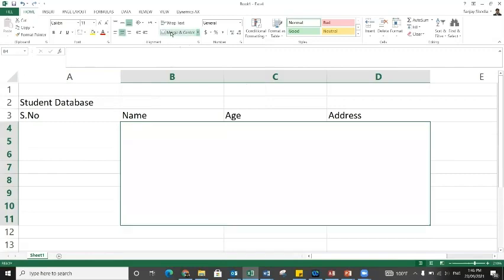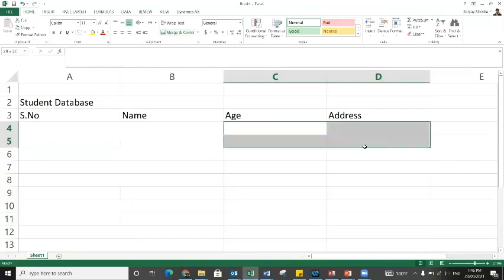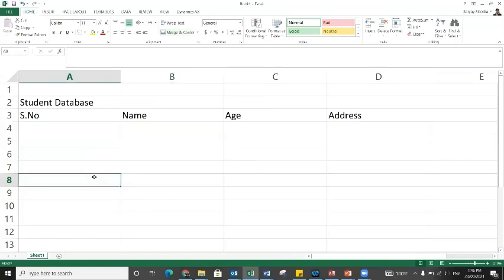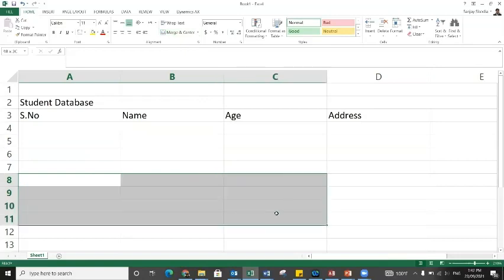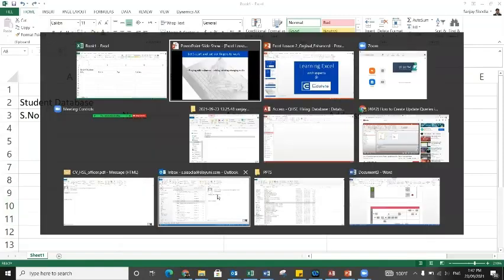As soon as we merge, all these cells which are being merged together will be referred to by the system as B4. Here now we have started selecting from C4, so all the selected cells which are merged will be referred to as C4. Here we have selected A8. All the cells that we are selecting and merging will be referred to as A8. So this is how merging of cells works.